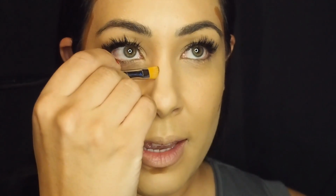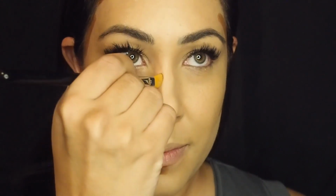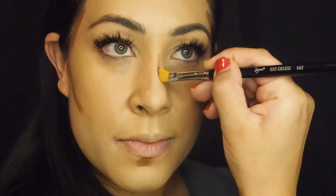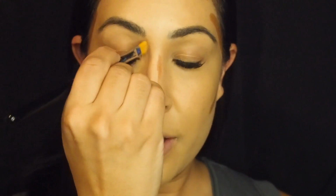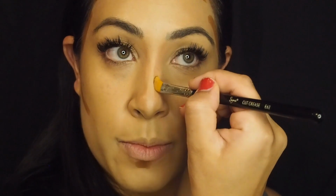Okay, I've got you zoomed in again, and I'm just going to draw a thin line here. And I'm not going to draw the line too dark. Notice how I'm going dead straight over my nose. And you can join it from your brows, as long as you don't have a ridiculous amount of product on your brush.